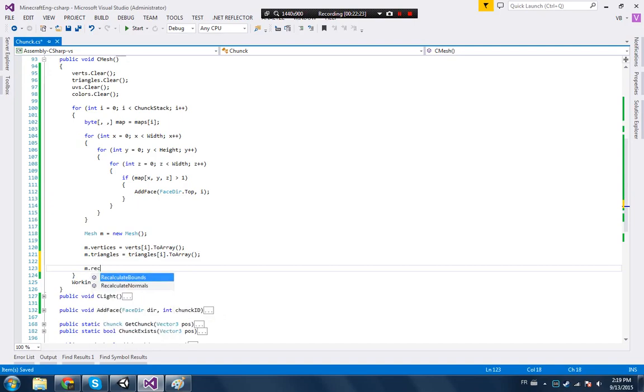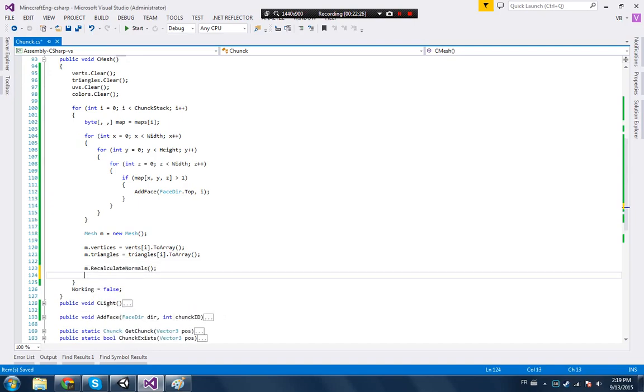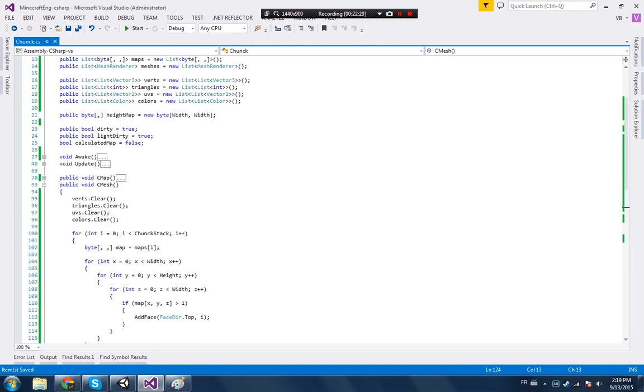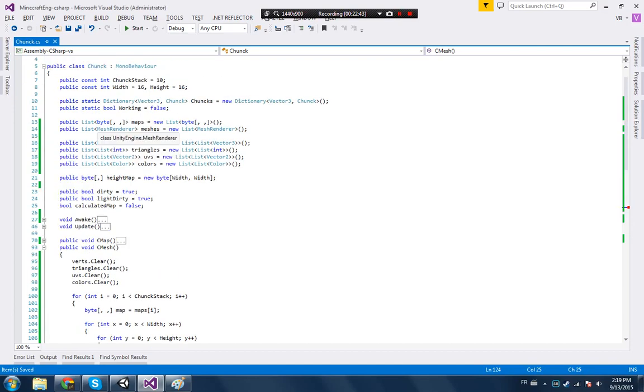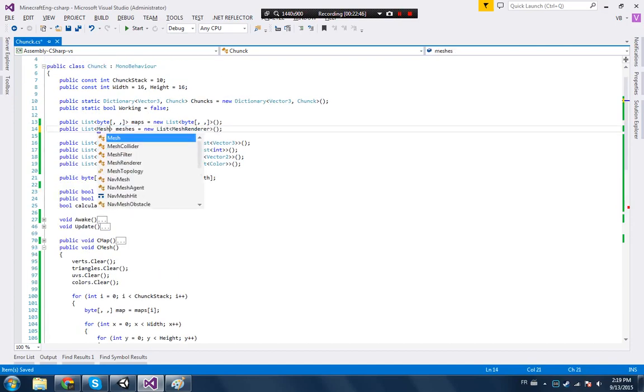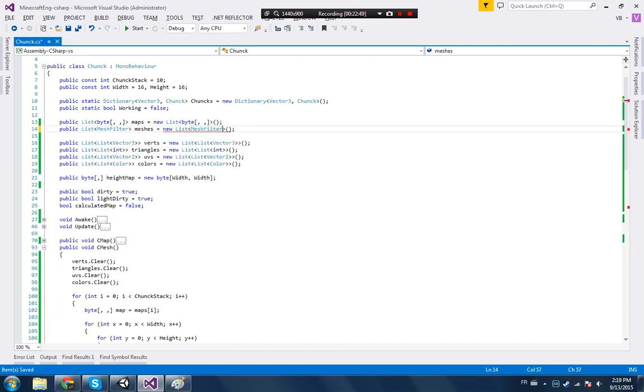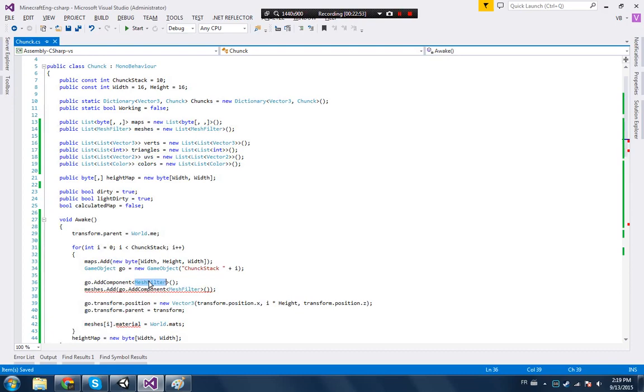We're gonna say recalculate normals, and then we're gonna say that our meshes y that mesh. Why can't I do that? Did I mesh renderer? Isn't the mesh renderer the one that holds? I think it's the mesh filter, maybe. I need to change this then. Mesh renderer. I think we actually need the mesh filter to add a mesh renderer. The mesh, it is interesting.